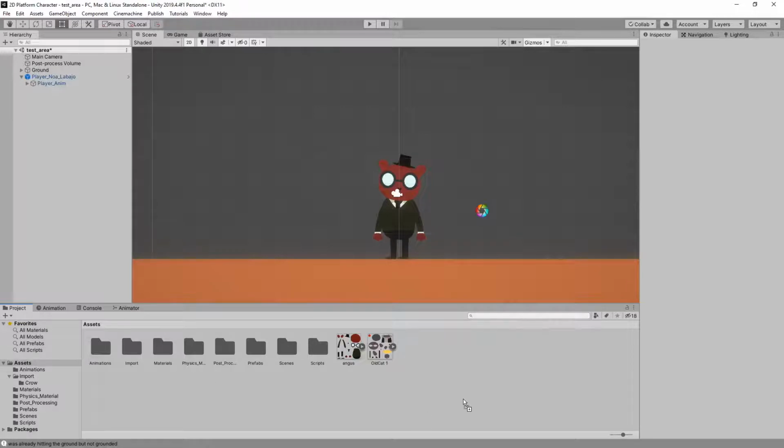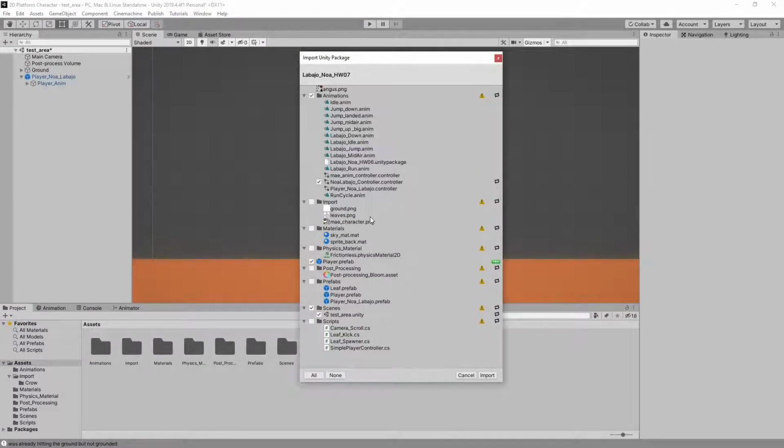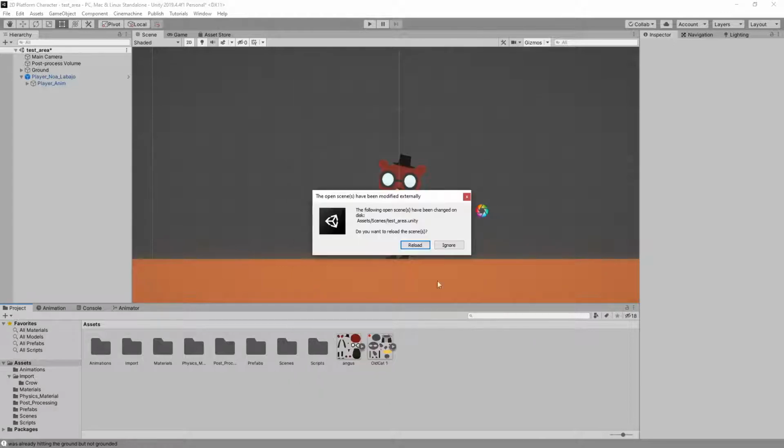So if I just drag this back in, the stuff that I didn't include last time will be included. So oddly, it's trying to add this controller too, which I thought we had. Oh, we have this other controller. There's 2. So I may need to try both of them. Let's include this scene. So definitely not this though, but we'll include the scene test area, and I'll try the other animation controller.